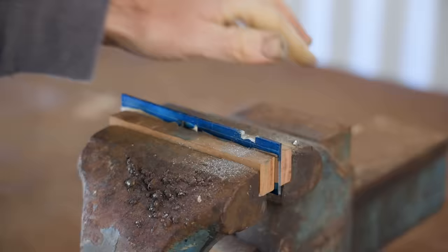I'd like to start using tool steels, but first I need to get a heat treating oven to get precise temperature controls. You're not going to get the best out of a tool steel without a heat treating oven. You may harden it, but the results will be hit and miss at best. But 1075 is quite forgiving and you get great results with it.